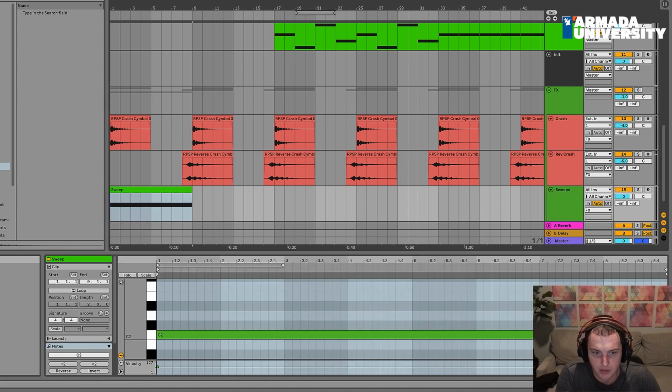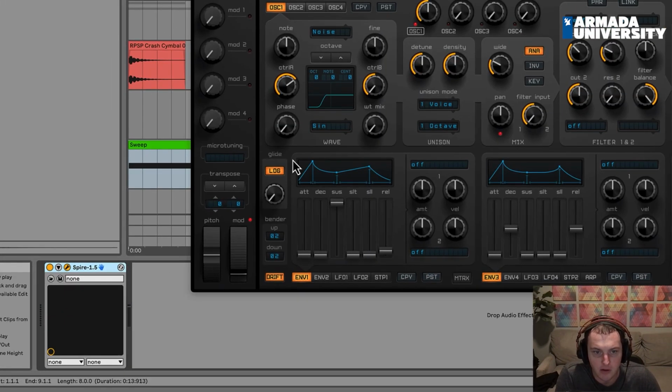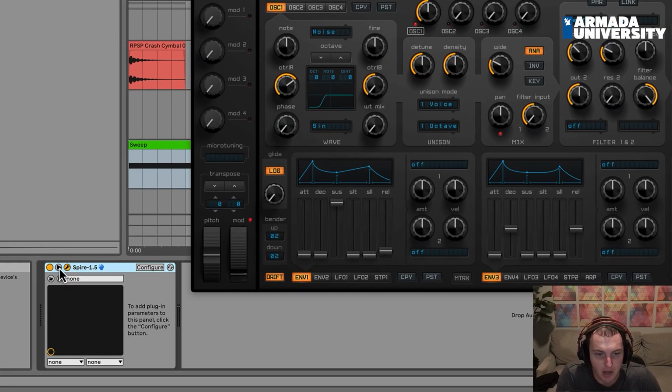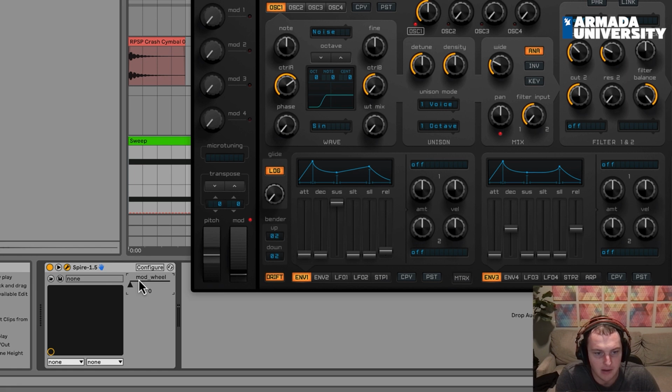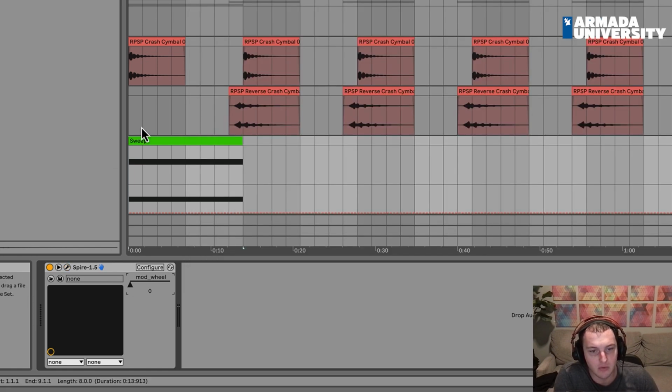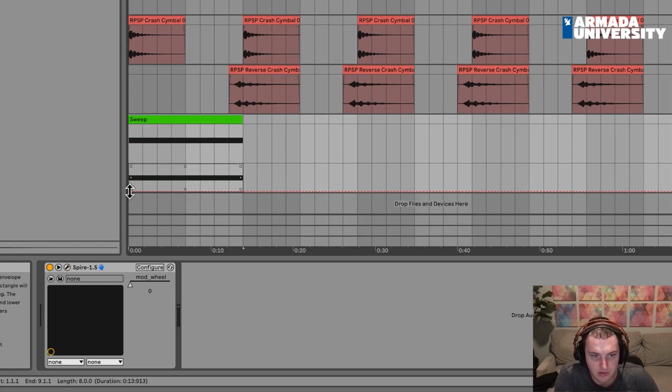Going back to the actual channel itself, what we're going to do is we just want to map the mod wheel to the cutoff, which we've done, but we now need to do this with the automation. So I'm going to hit the configure button, wiggle the mod wheel around. You can check in your DAW how, if you're not using Live, how to do this. And now we've mapped the mod wheel to the cutoff.